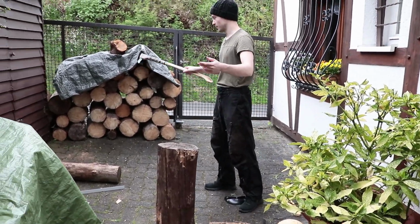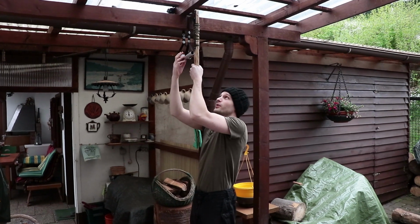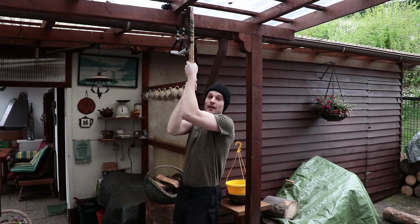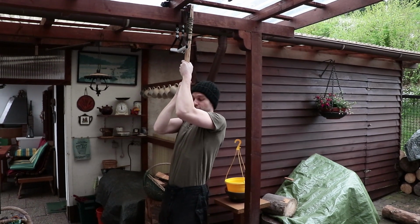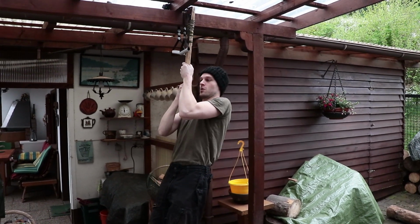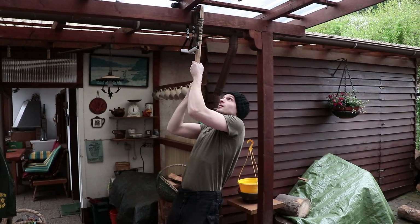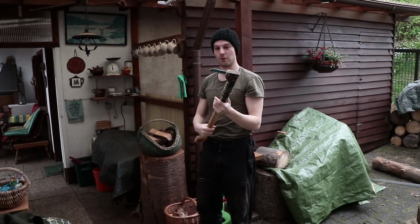Okay, what else can we kill? This is where I would usually do pull-ups, as evidenced by these self-made pull-up bars. And now I'm just gonna pull up myself on this. Okay, it holds. Question is for how long? But it did hold for now.